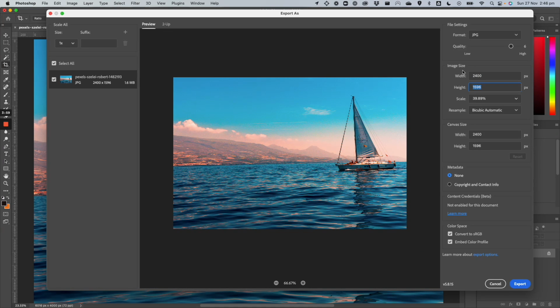Now, 2400 pixels wide is for a full width banner image. Say the image wasn't going to be full width, it's just going to be in the page. I would export that at 1200 pixels wide. And a couple of reasons for that. Generally, the column within the web page isn't usually going to be more than 1200 pixels wide. And then the majority of the time the image is only going to sit on half the column anyway. But then also when the screen size is reduced to tablet size, generally the standard breakpoint is 1024 pixels wide.